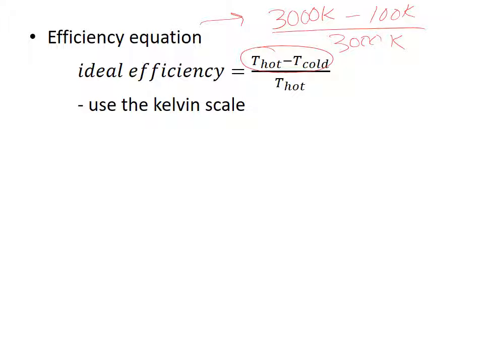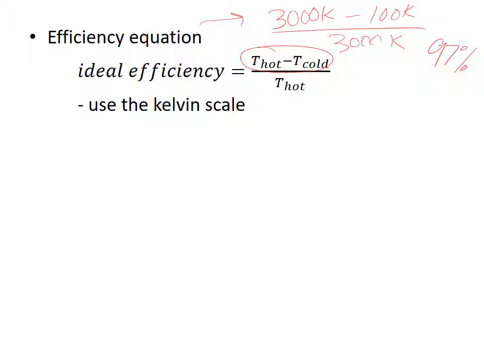So we've got 3000 minus 100, divided by 3000. We would have an efficiency of 0.966, so I'm just going to say 97%. Now, how could we get that all the way up to 100? The only way we would get 100 is if our top and our bottom are the same number, because a number divided by itself gives us 1. When we turn that into a percent, it's 100%.